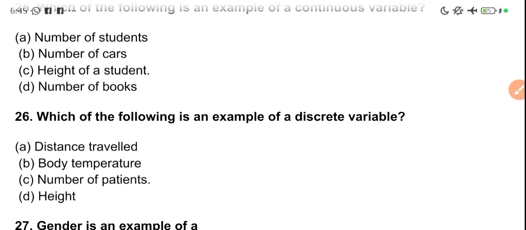Now what we, the MTH112 department, might do is just change this option. So we can put number of chairs, the whole number of chairs here. In the same question, we just changed it. It's the same question. They will not necessarily give you distance travelled, body temperature, number of patients, height. So just remove number of patients and put number of something else. You will not go and say, hey, the question is not coming out right. It's the same question. If you understand the question, no matter how you twist it, you still understand that it is the question we're talking about.